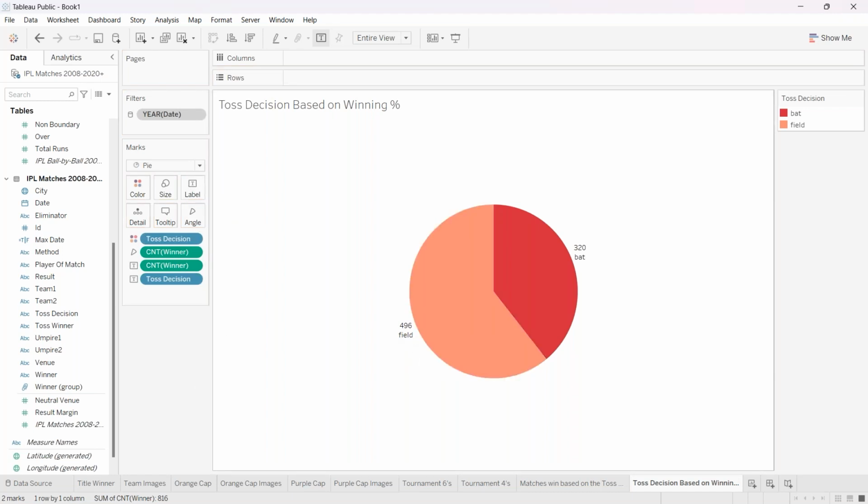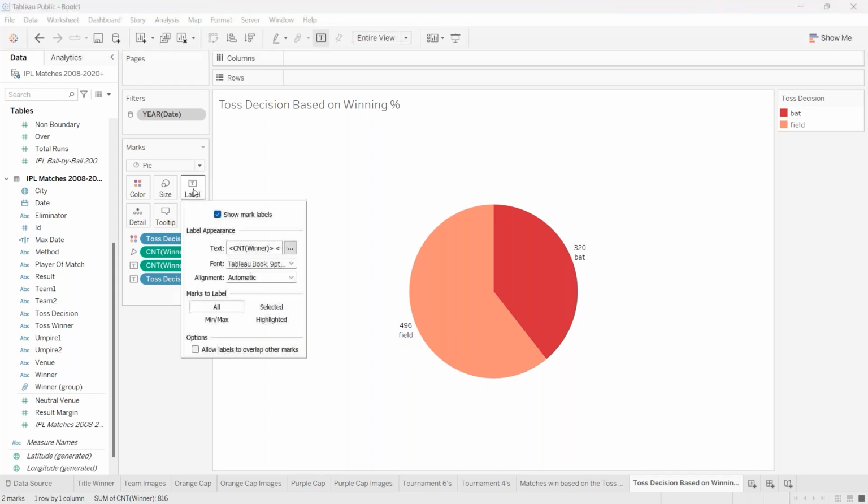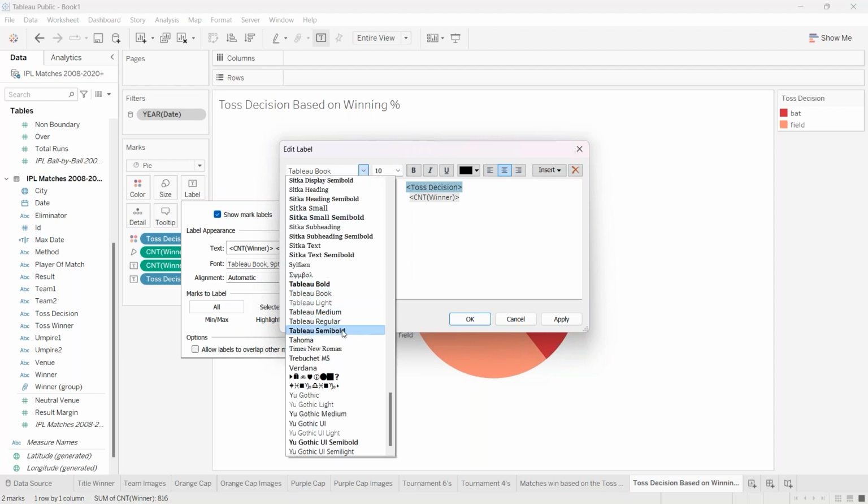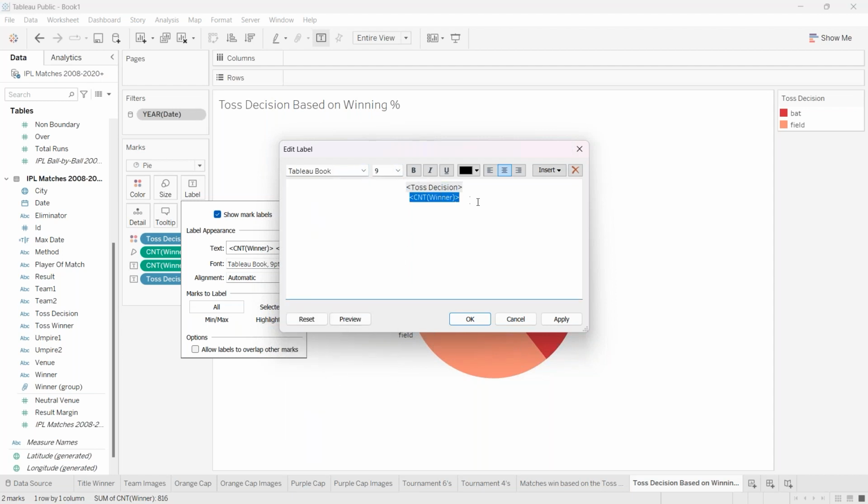Now we can go and modify the labels. Let me just copy this, paste it above. Select this, put it into the middle. I guess increase the size a bit, and change it to Tableau semi bold.